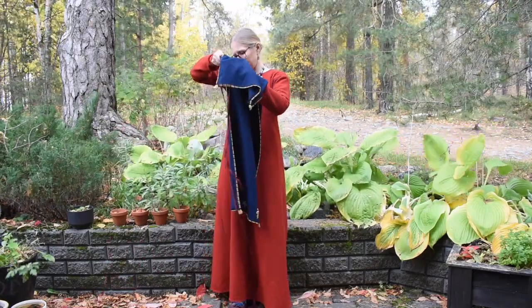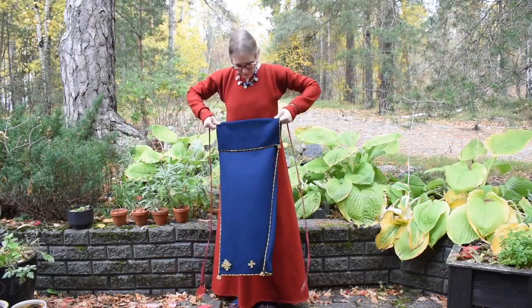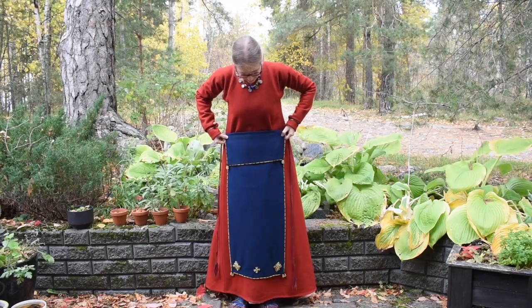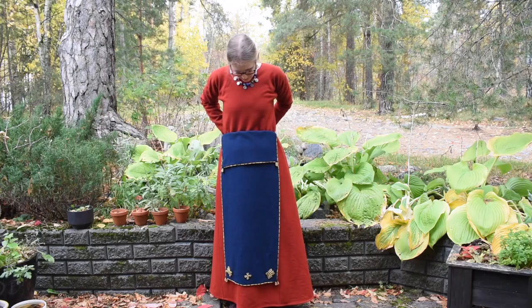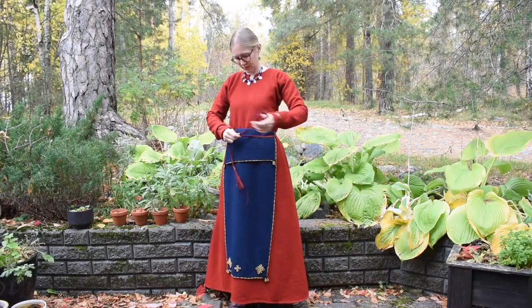To wear the apron, you'll need a belt. The upper edge of the apron folds over the belt. And the second round of belt keeps the fold securely in place.